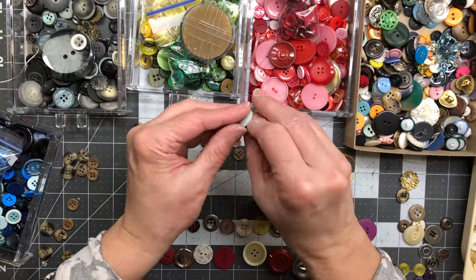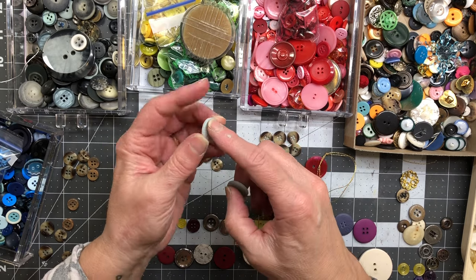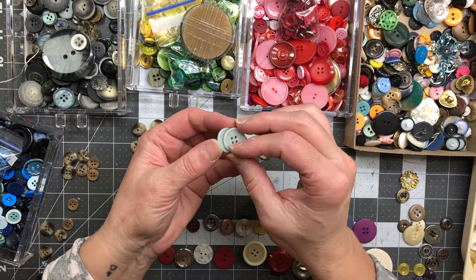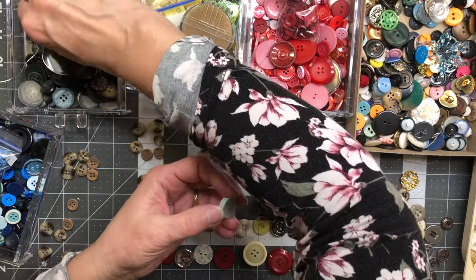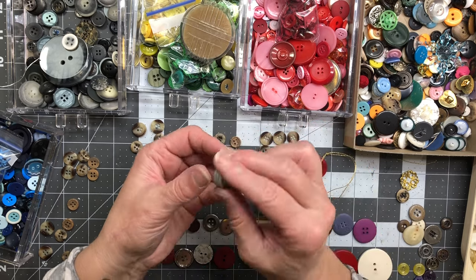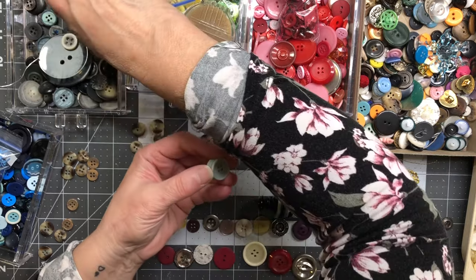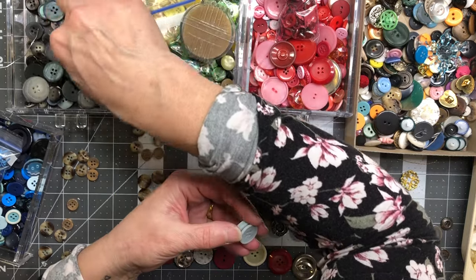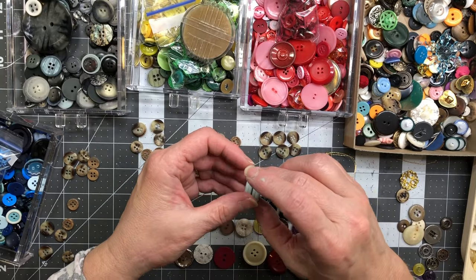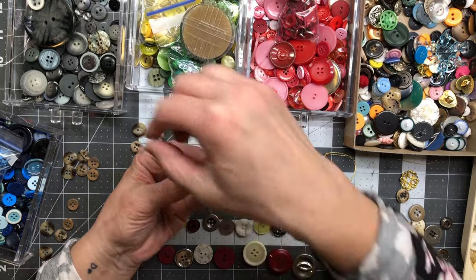Okay, these are bubbly, kind of, I think. So see how there's a ledge, an edge, a recessed area there. So if I lay them like this, then they fall into the pattern of the tree. Do you see what I'm saying? To have it separated out so that it looks like it's something different. When she made them, and I think this is part of it, I'll link her video because she definitely explains her process much better than I do.